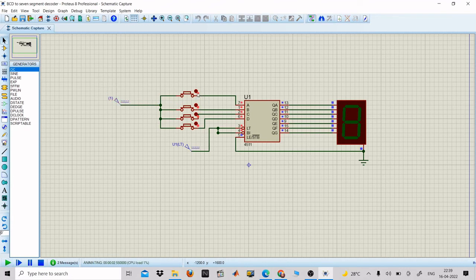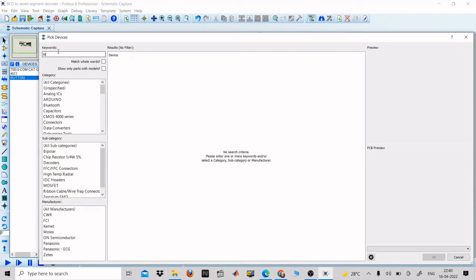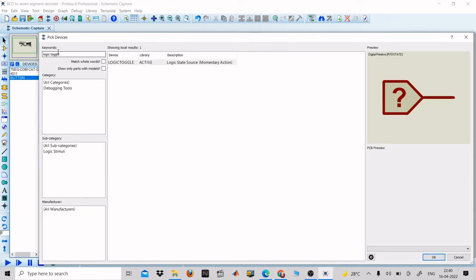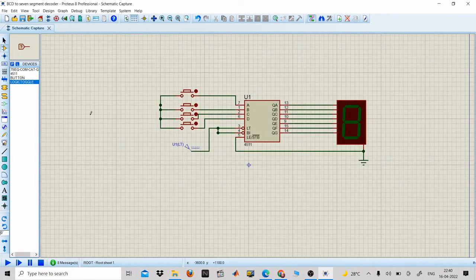Yeah, you are getting some values, but I don't think that is right, because 0 is not a barrier. So okay, in that case, I will have to delete this power supply button, and I need to connect. I will have to pause the simulation first. Just a minute, hold on. I think this has opened. Okay, so now again I will go to pick devices. Then I will have to write logic toggle. Logic toggle. So now it is connected.